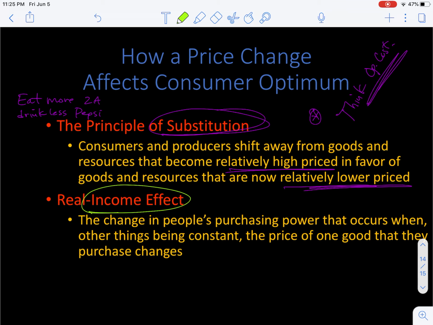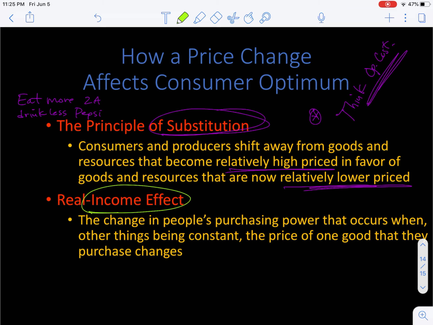What happens to how many clothes or shoes you buy? What happens to your dining out budget, your eating out budget? What happens to vacations, right? Well, it's possible that you end up cutting back on some of those other things. Why? Because you feel effectively poor because the price of gas went up.